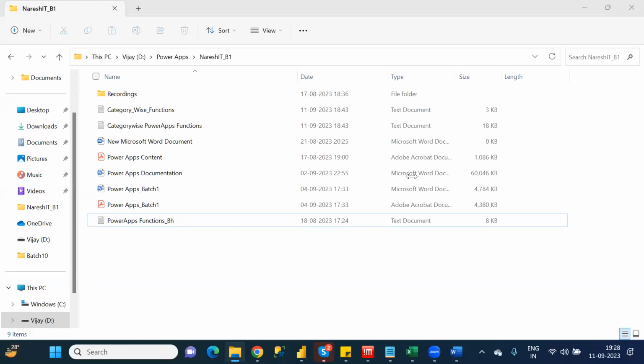Okay, so one is IMN. Remaining functions also I shared. Kundan, is the Power Apps functions document I shared clear for you? Are you able to understand those things and implement them?